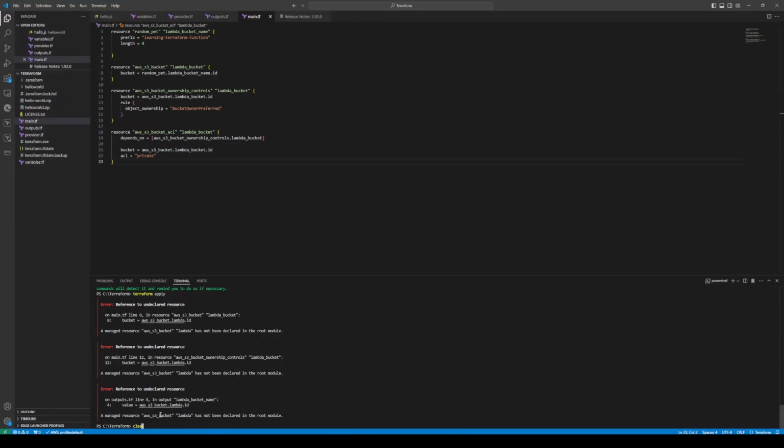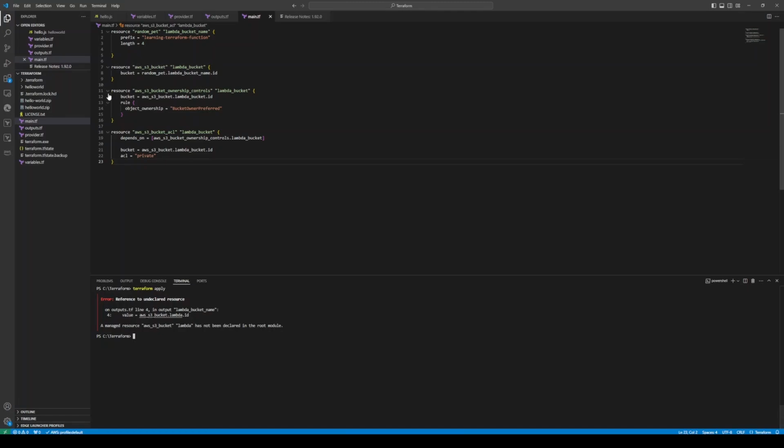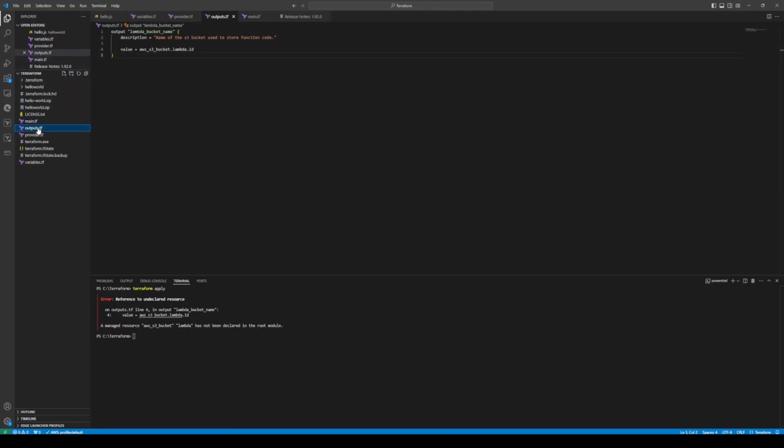Let's clear and apply again. Okay, so line 4 still an issue. Oh, it's outputs. AWS bucket underscore bucket.id. So yep, it's AWS S3 bucket, which is the resource, and then the resource name should be Lambda bucket.